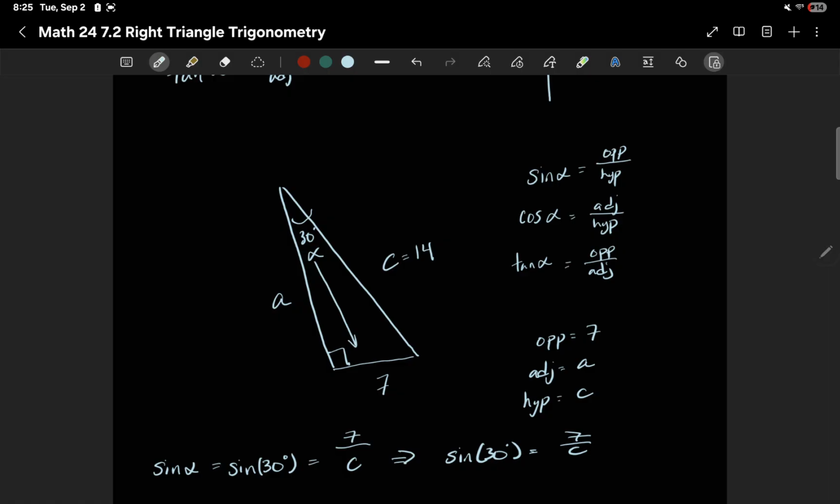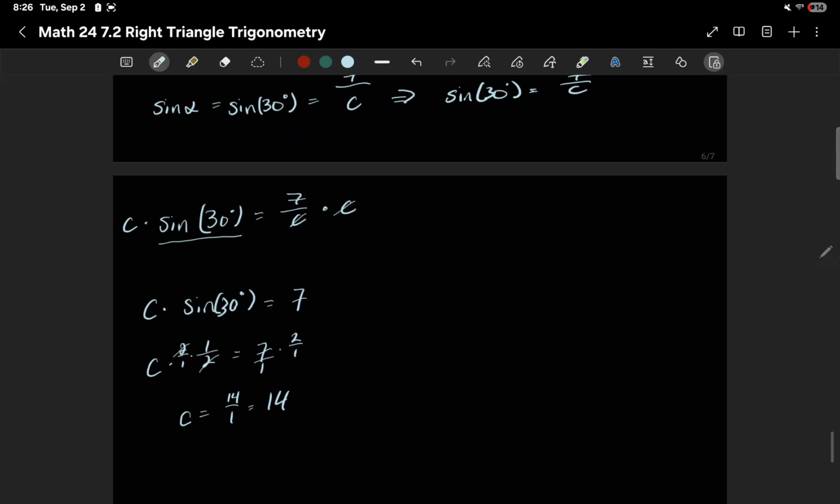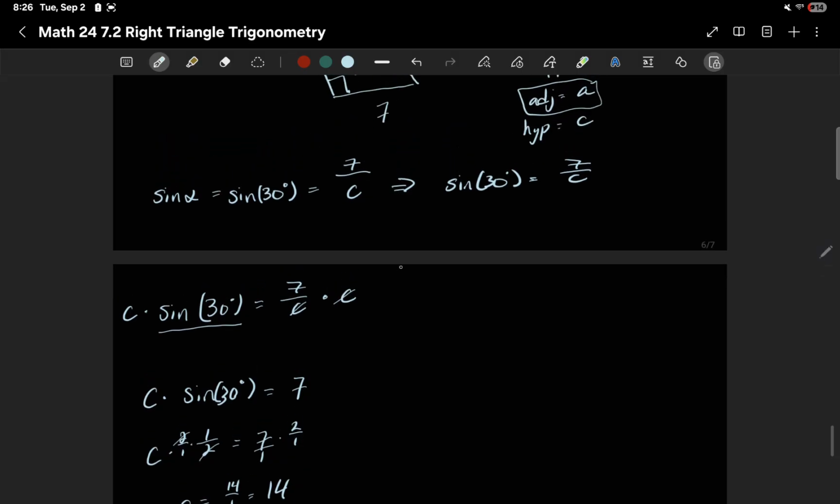And now, if we want to figure out what A is, we need to use something that is in reference to alpha. And remember that A is our adjacent side, so we want to use one of these that has an adjacent in it. Using sine again won't help us because sine only uses the opposite and the hypotenuse. So what we could do is use cosine because it has adjacent, or we could use tangent. I'm going to stick with cosine, but you can do the problem however you'd like. This is one of those cases where, like in a lot of math, you can kind of choose your own adventure.